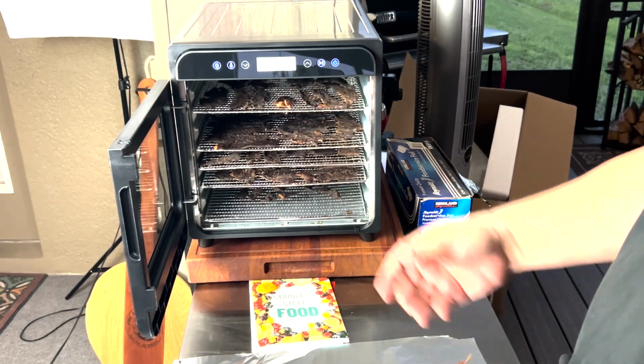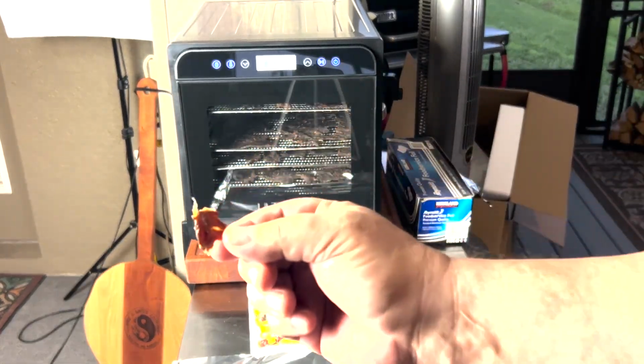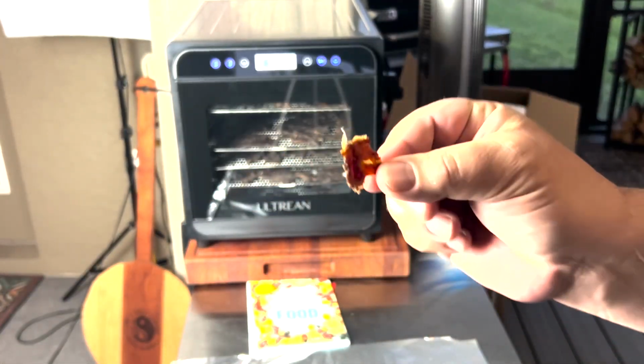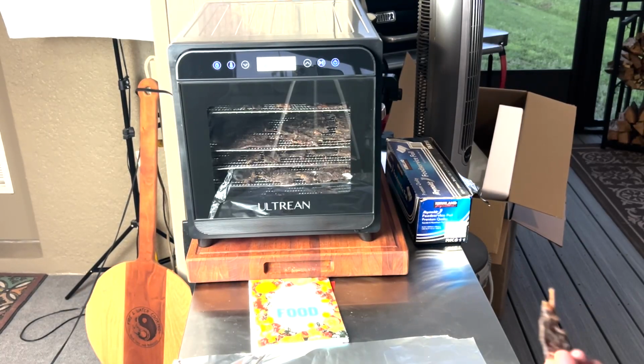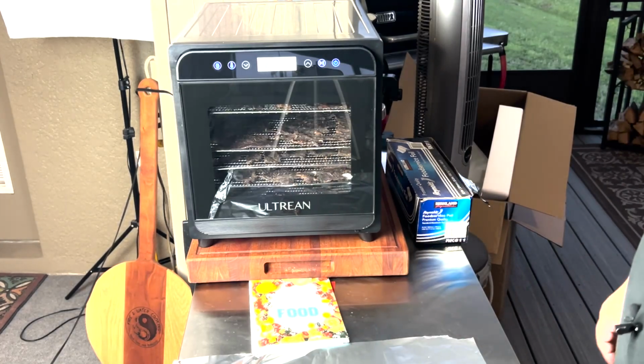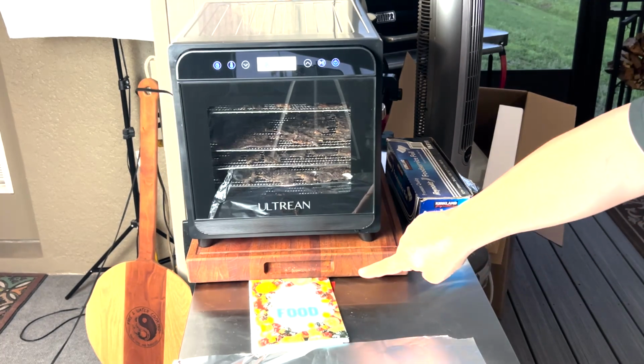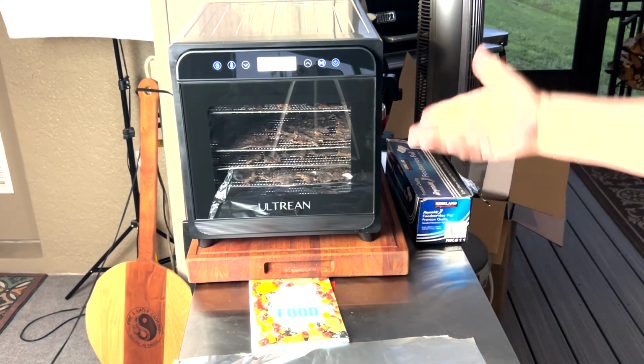But so far, guys, this works really, really well. I'll go ahead and take a bite of this one right here. You can tell that's pretty good. Yep, that's great taste. Did a really great job. Like I said, 4 to 7 hours it says on regular beef jerky. And this has been right at about 4.5 or so. Great job. Check it out. Ultrean stainless steel food dehydrator.